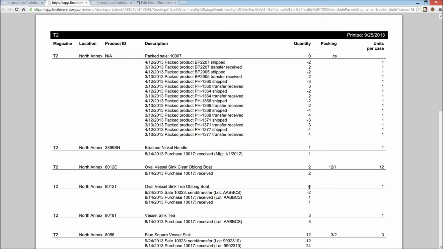And so I can see that even though I don't have any there now, I used to have some items that were then later shipped. This is the kind of really granular, highly detailed information that lets you really understand what is going on with your business.